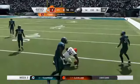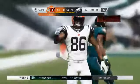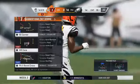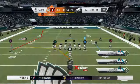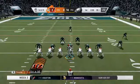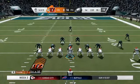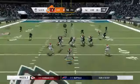And you take a look at this draft class from a season ago, really it grades out as a pretty darn good class. So you have to give a lot of credit to the entire scouting organization. General manager, personnel department, college scouts, it all came together. They evaluated it very well and got a nice payoff.